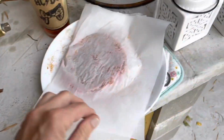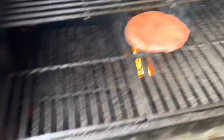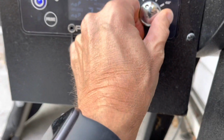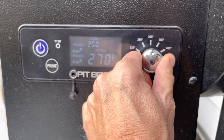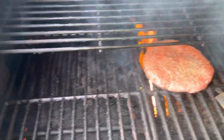And then on the Pitboss, I'm going to throw this one right on top of the flame. And then I'm going to turn it down. Right now I got it cranked up pretty high. I want it on about, well, it's at 270 is the actual temperature. I want it about 300. So I'm going to set it there. It's going to keep going. Probably going to move it off the flame.